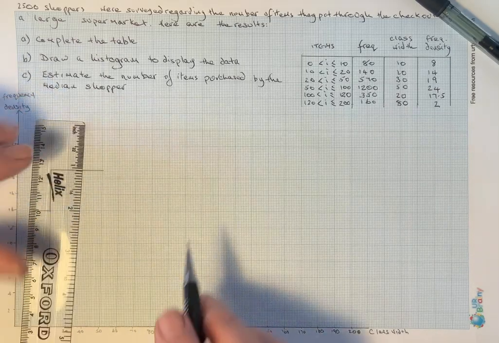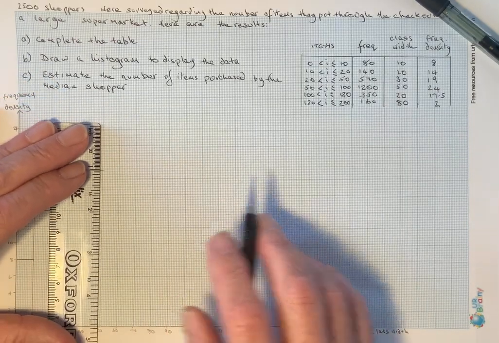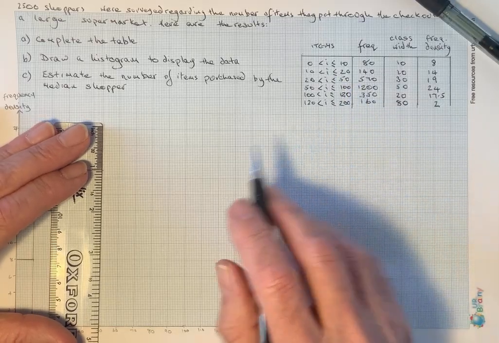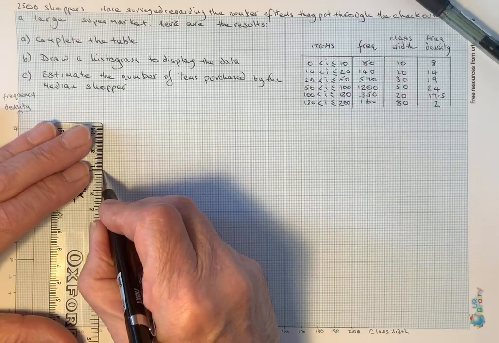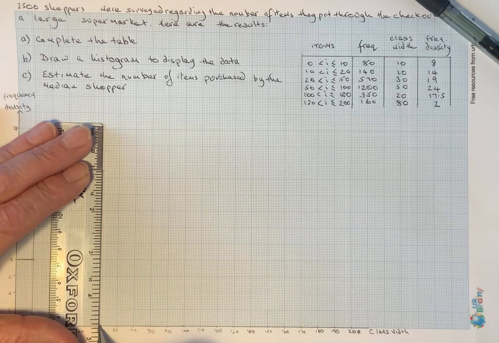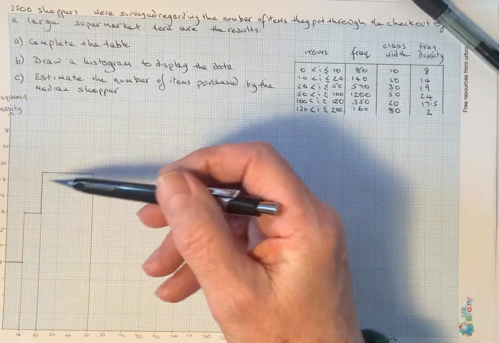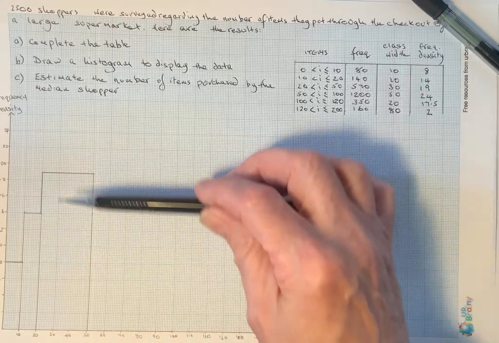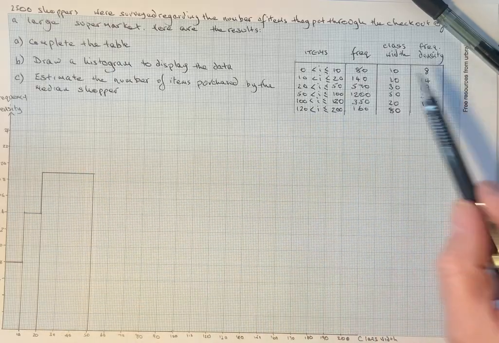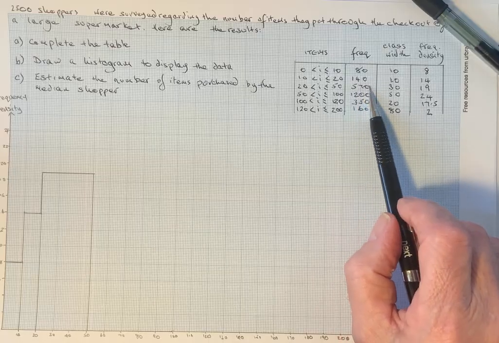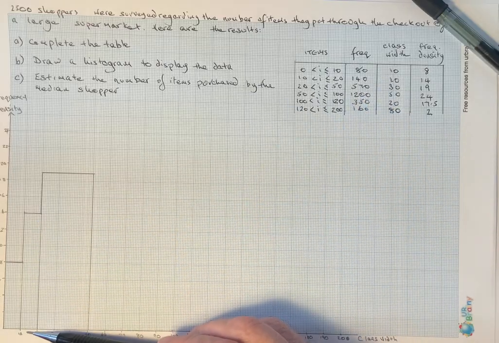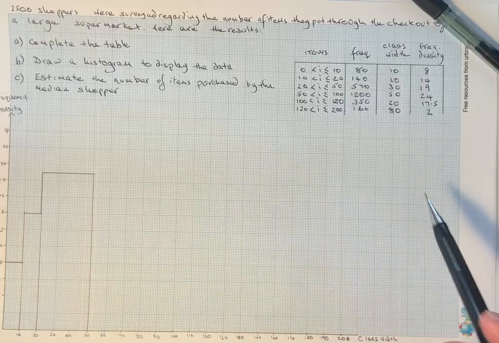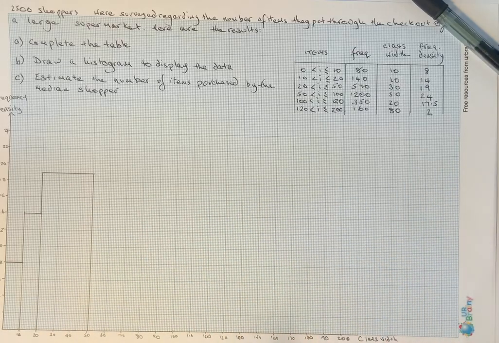Yeah, so that's right. We're in the 50. We should be up to 50, and we are. So although the bar is not much higher than the bar which precedes it, this is a huge amount more. It represents 570 shoppers, where this bar only represents 140. So it's the area that is important.